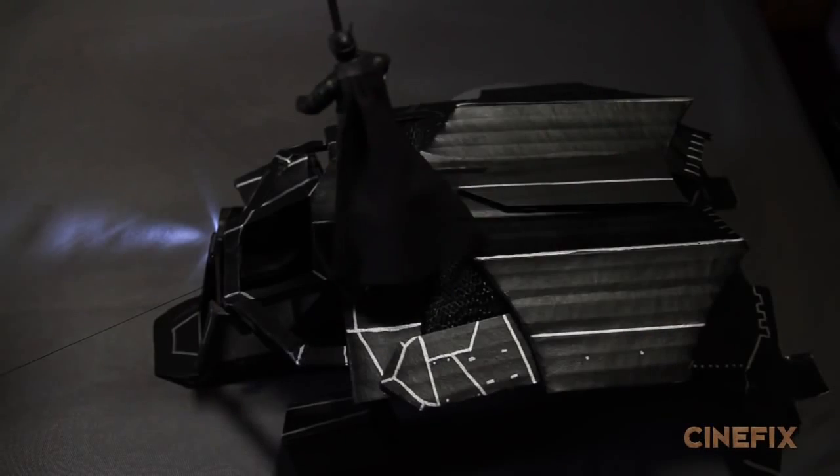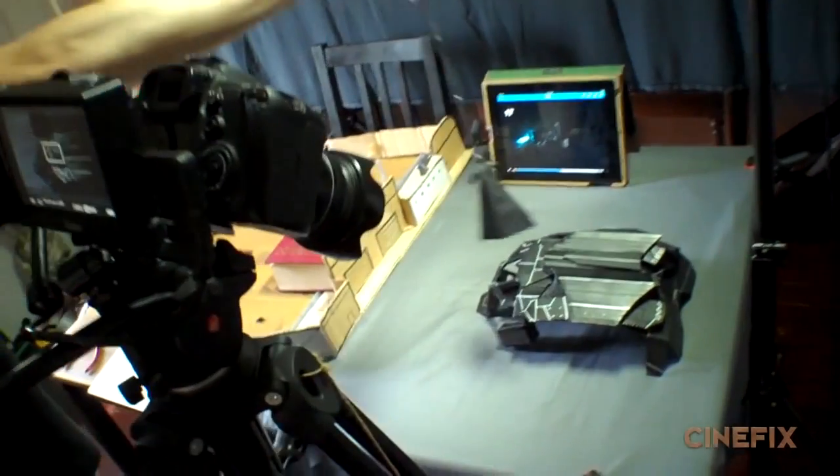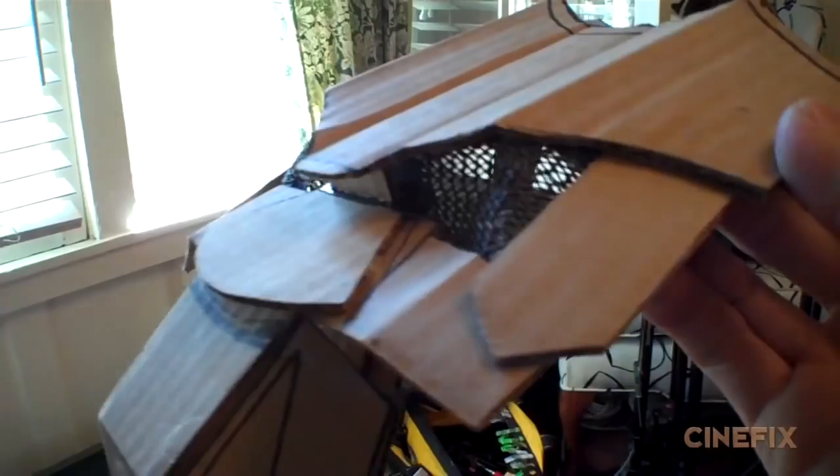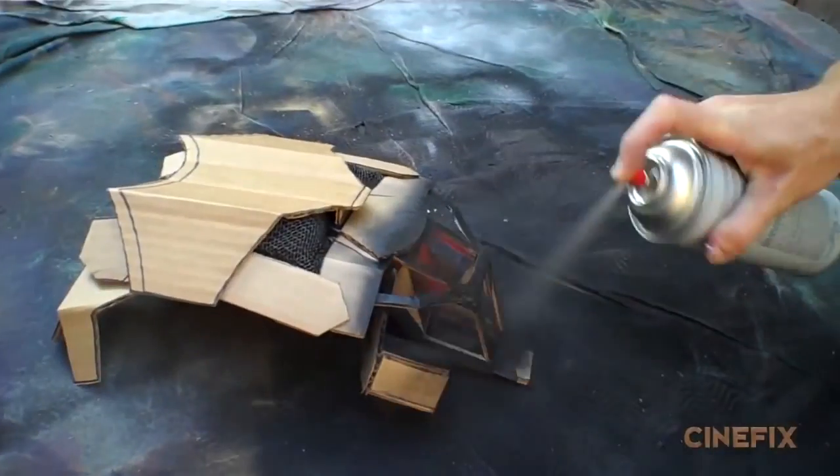There are a handful of shots that we decided not to shoot live action, that we're gonna use toys and build some miniatures for. We built our own Batwing. And Ben made this thing. It's really just cardboard with a couple little rubber non-slip pieces in there too, but mostly cardboard.